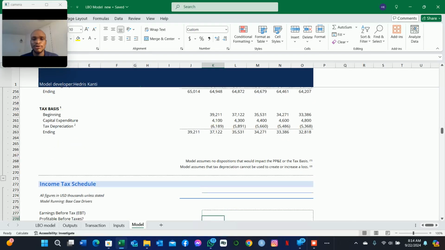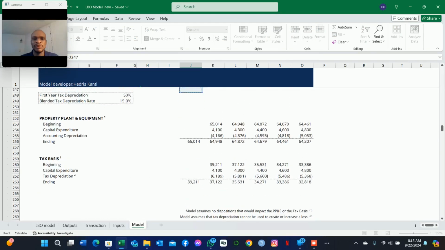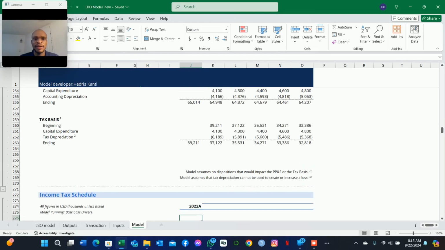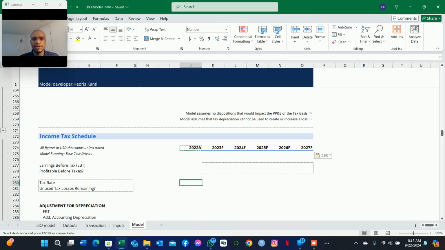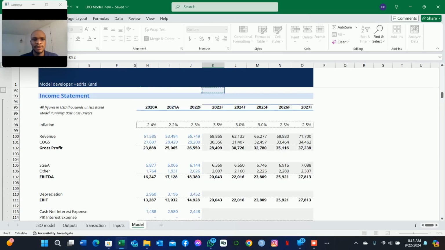So now we are ready to begin our income tax section. So in this case, we will just reference the dates, the years. We can copy this and paste as formulas. And then for the earnings before taxes, we already have it set up in our income statement.